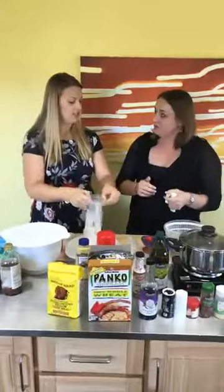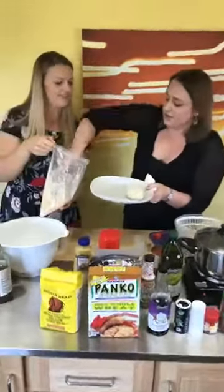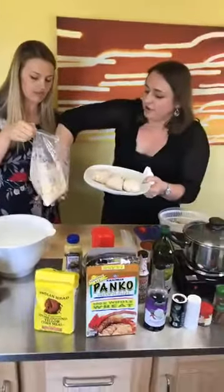And then, once you're done with this, which you stay chickeny. Yep, I will stay chickeny. You just take it out, and it's nicely coated, as you can see. I did a good job. You did a very nice job of coating that. I'm proud of you. And then, there it is.